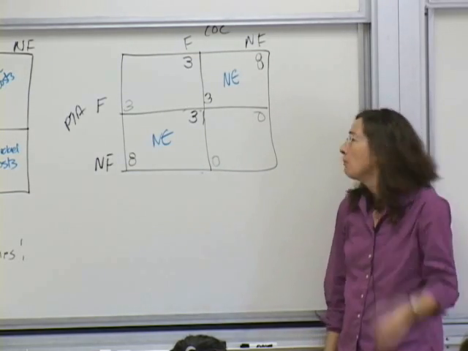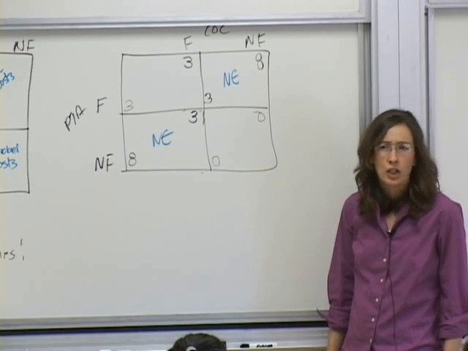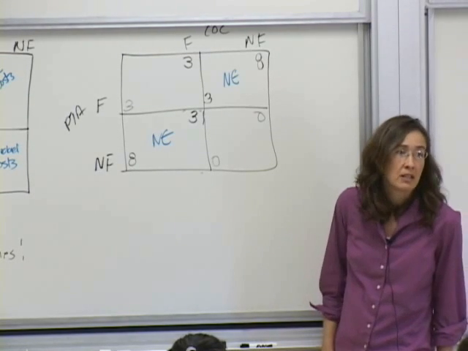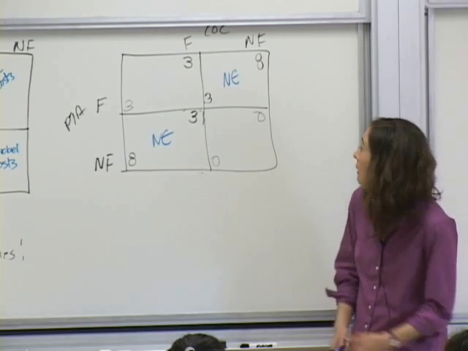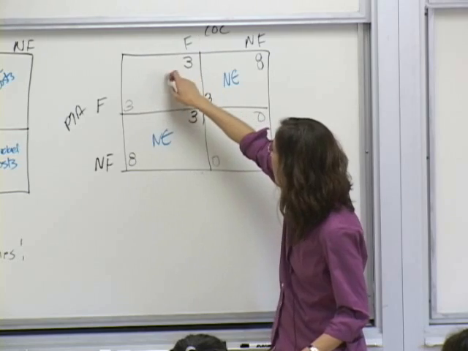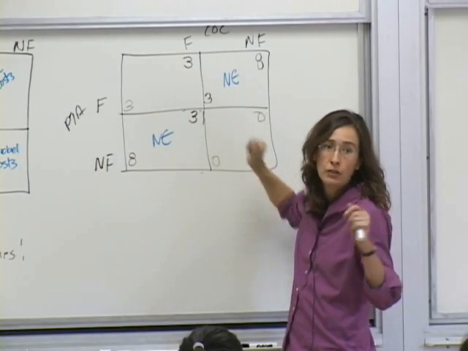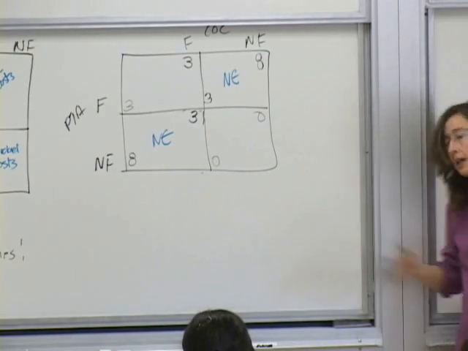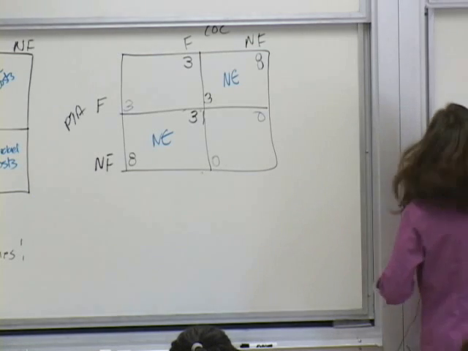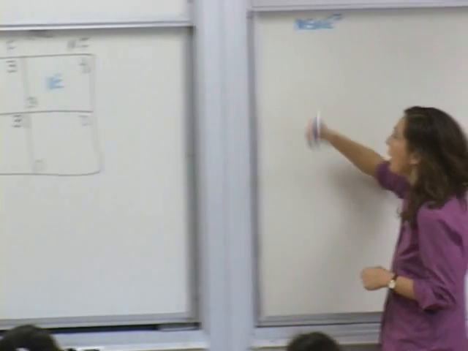Now, part of you might be remembering, oh, when there's a dominant strategy, then there aren't going to be any mixed strategy Nash equilibria, and that's true. Okay? Nobody has a dominant strategy here, though. That doesn't get us out of it. Okay? If I'm the PTA, if the Chamber of Commerce fights, I prefer not to fight. If they don't fight, I prefer to fight. So no dominant strategies. Again, that's making me think that I should look for the mixed strategy equilibrium. Okay, so looking for a mixed strategy equilibrium.